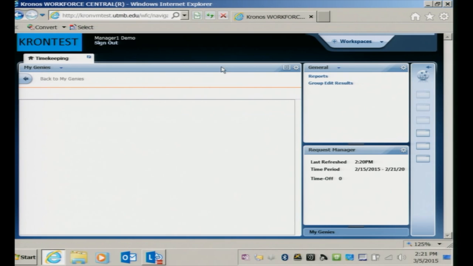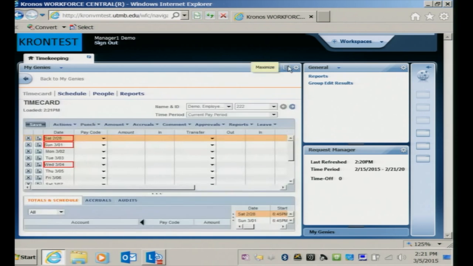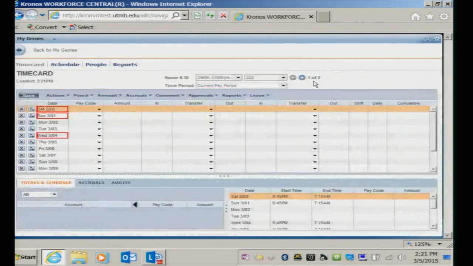and of course I probably want to maximize as well. I'm going to wait till it loads. I'm going to maximize. And now I have the ability to page through or use the drop down and get to the specific employee. So it's a much more efficient way to get those time cards as well, much more efficient than double clicking, look at one, back to the list, double click, and so on. And again, with the new functionality of the back button, this is going to be your best approach.